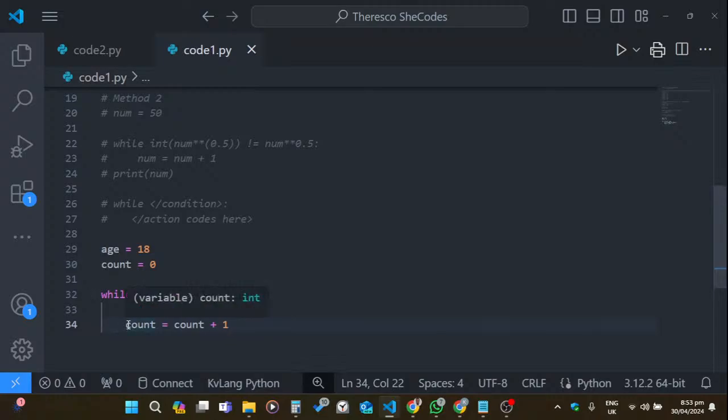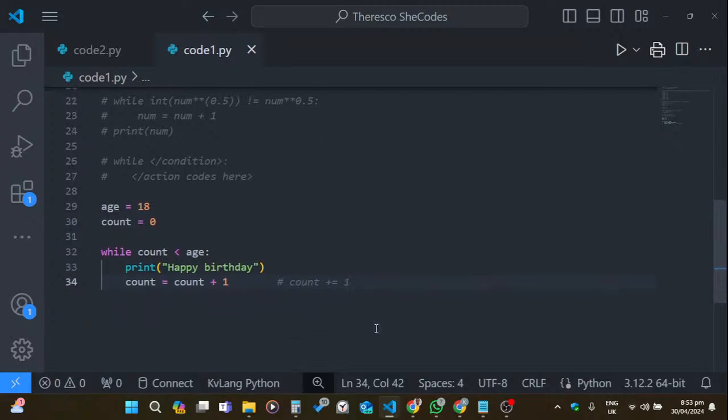Now this code here can be written in a different form. Let me show you how you could have written it differently. You could have said count plus equal to 1. You could have replaced this with that. So we increase count by 1. So we print happy birthday, then increase count by 1, happy birthday, until count is equal to age, then it stops.